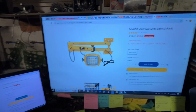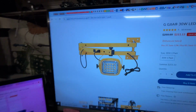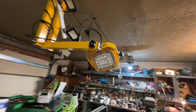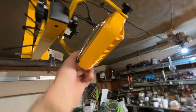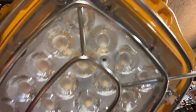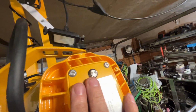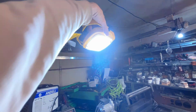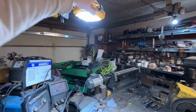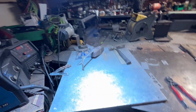It's marked down from 300 bucks, a $200 light fixture, but dude, I can tell you what, this thing is built really sturdy. Like I said, I'm not just trying to sell you this thing, guys. Maybe it's not from China and I'm jumping the gun, but it is solid as a brick. You can see how thick that protective shielding material is there. I'll turn it on and shut up here, but where's the button? It's got a really nice button on there. And it's waterproof. It can take direct splash from rain. So if you're loading during the rain, but I wanted it for a spotlight for welding.